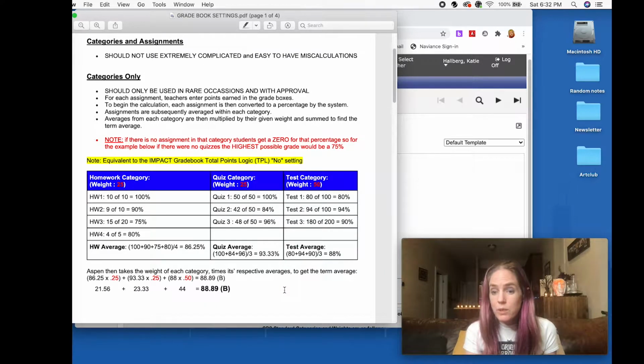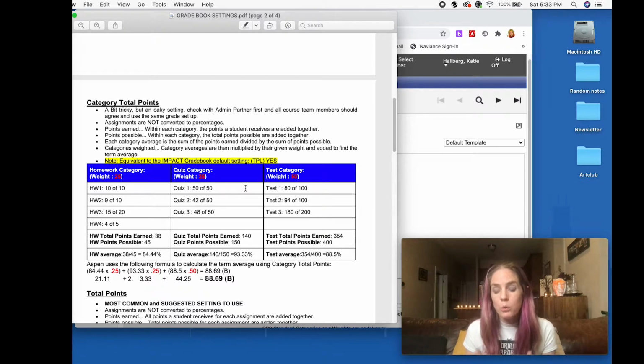But the other issue is, if you have a category and you don't put an assignment in, then that kid is going to have a 0 in that category. And that is also an issue. So for example, if you haven't given a quiz yet and the category is 25%, then that kid can't get higher than a C until you enter it in. On the flip side, if you only have one assignment in that category, then that assignment is worth 25% of that kid's grade.